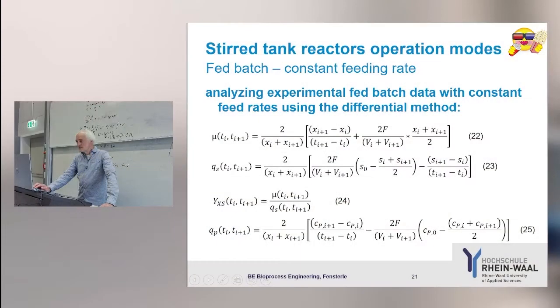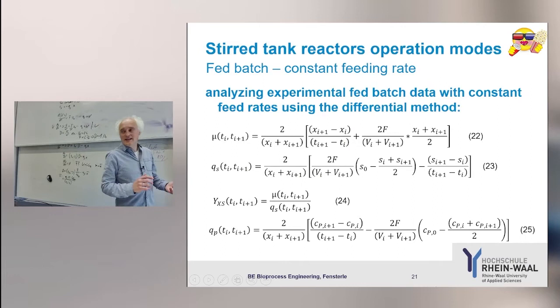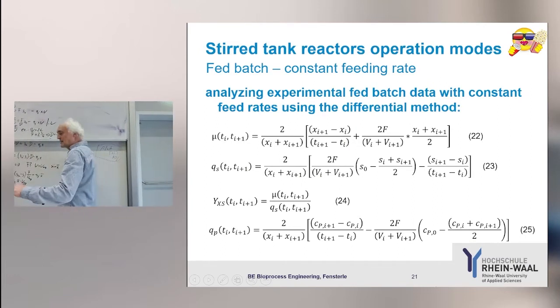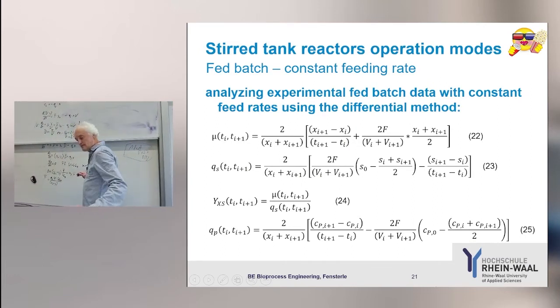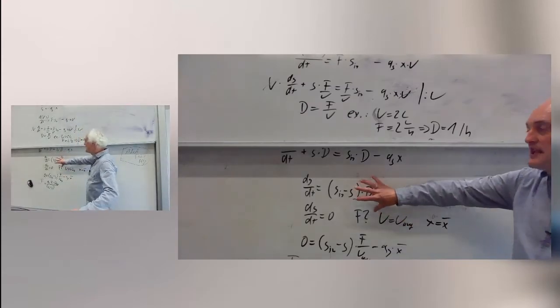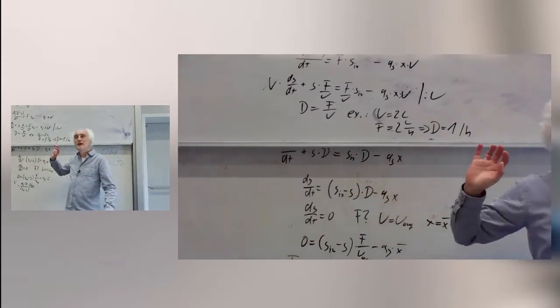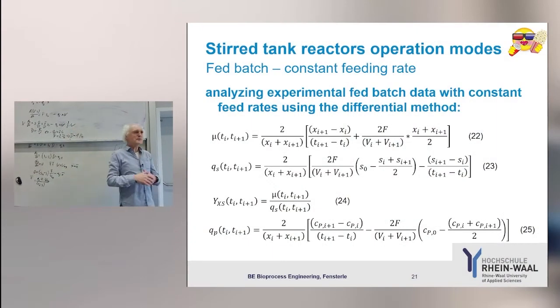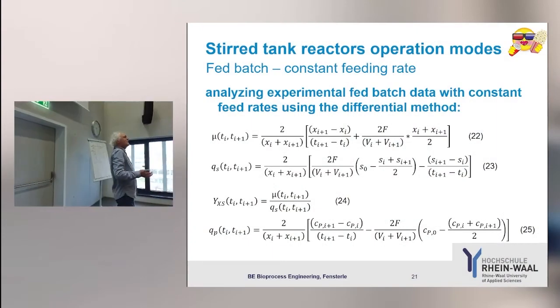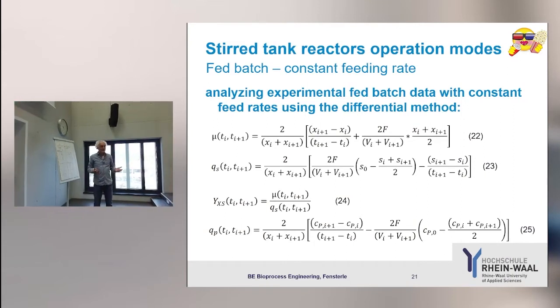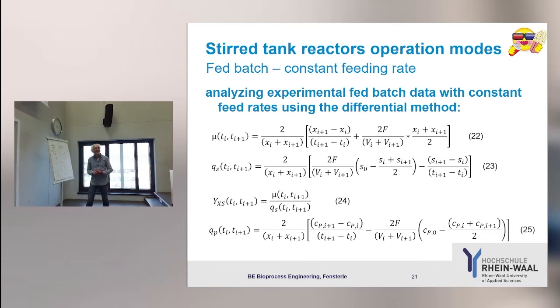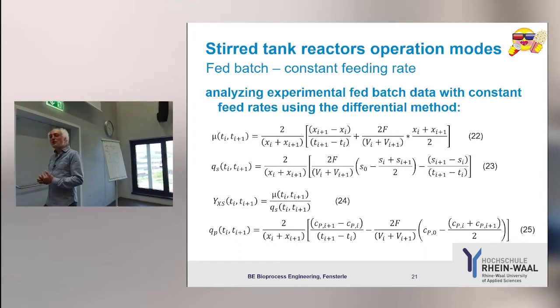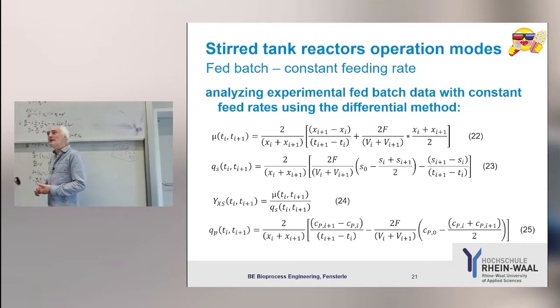Yeah? So now I can use again this equation here to analyze the experimental rates. And now this looks absolutely complicated, but it isn't. This is the cool thing. I now have to look back to my almost happy looking people. Usually you look at this formula and feel unhappy because the formulas are so large.